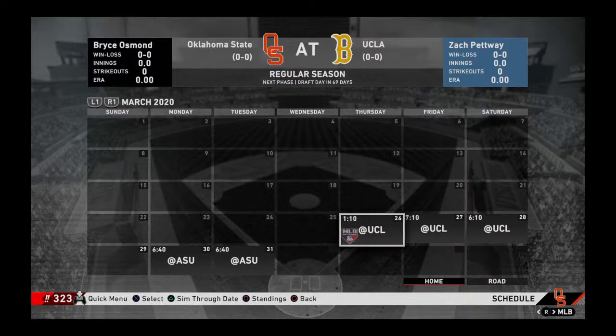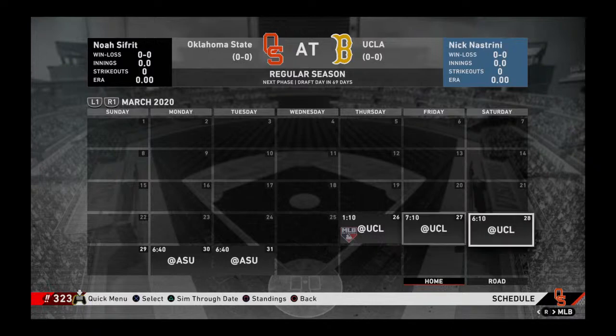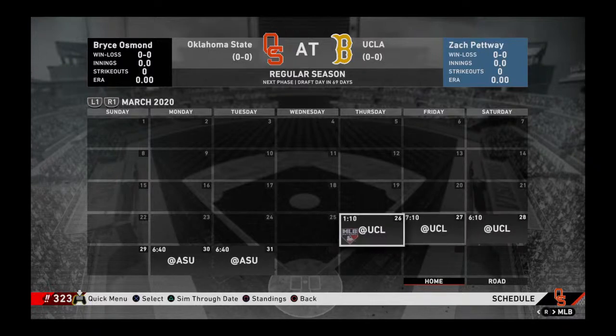Oklahoma State will not have Bryce Lossman pitching. It'll be somebody else. I will get UCLA's roster fixed before the season begins, so that we will make sure that the 2 teams that we're playing, no matter who it is, their roster is set to go for the game. Didn't have that for the first UCLA and Oklahoma State game. Oklahoma State's roster was set, but UCLA's roster wasn't set. That's okay. It will be set next time.